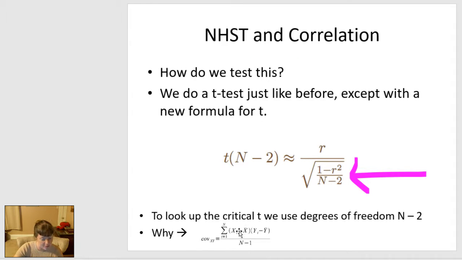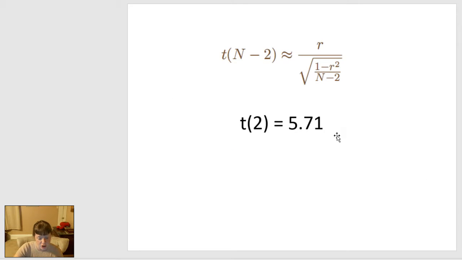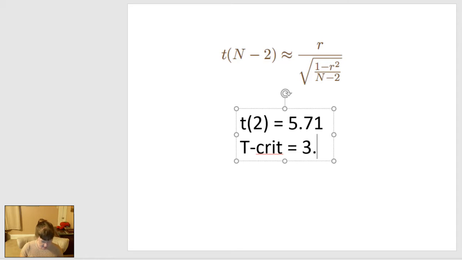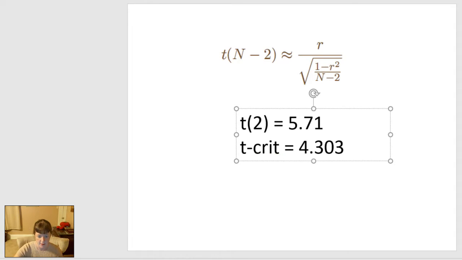Because I have 2 variables here. I have an x variable and a y variable. So when I'm looking at the correlation and I want to know my degrees of freedom, I'm going to use n minus 2 degrees of freedom because I have 2 different sets of scores, 2 variables. And so I would look up a critical t in that table A2 in the back of my book using 2 degrees of freedom. And what I discover is that the critical t, t crit as your book likes to call it, is 4.303.